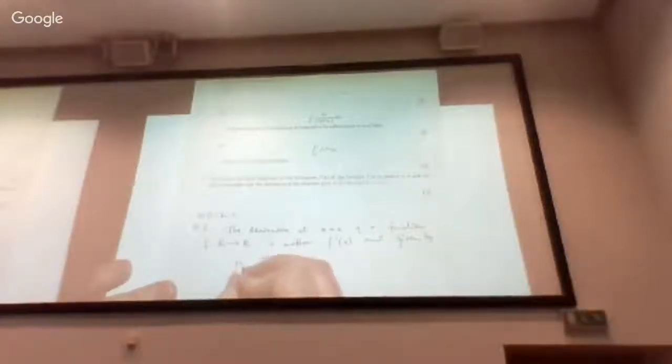So for this kind of thing, to get the full marks, we want to give the definition very clearly. The derivative at x equals a of a function f, we can assume that f is going from the real numbers to the real numbers, is written as f dash a, and it's given by, well, you're prompted there in the question to give the limit definition of it. So you need to accurately quote this limit, and it's the limit of the relative change in value of the function.